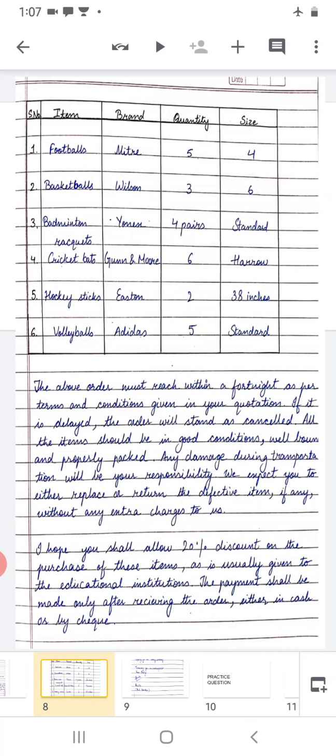So, you've clearly mentioned what the mode of payment will be, and when it would be executed. It would be only after receiving the order. So such a well framed letter it is. You get 6 on 6 if you write it this way. Expression, I am saying you can always change. It can be your own expression, but the value points necessarily have to be these.